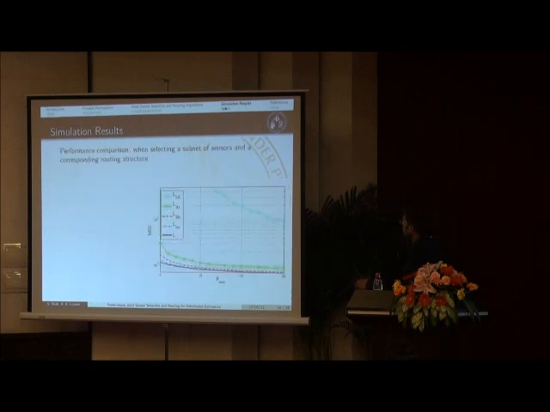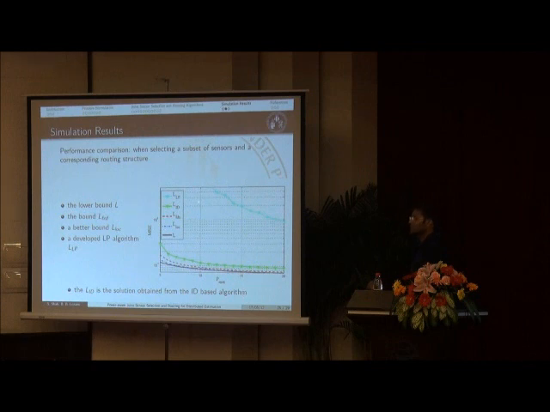And these are the performances with the lower bound. L fixed is based on the fixed algorithm, and L local is based on local distributed optimization, and LP. Here I added another algorithm that is based on a linear programming algorithm. They don't use estimate and forward. Instead, they use measure and forward. So a sensor collects all the measurements and then forwards them to its parent. So instead of sending one flow, they send more than one flow, so they incur a lot of cost. I just added it to see the comparison.